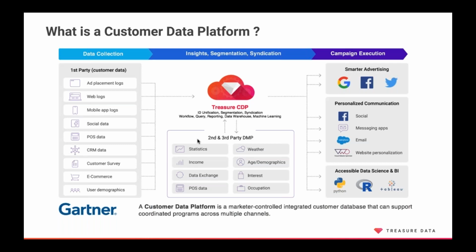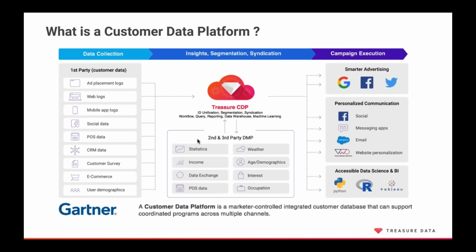The CDP is primarily owned and operated by the marketing organization, and sometimes with the help of IT for complex processes, of course. But the great part is data doesn't have to be unwieldy or scary, and the CDP can totally enable marketing teams to gain insight and segment better, and use UI-based segmentation as well as visualization tools for better personalization of messaging.